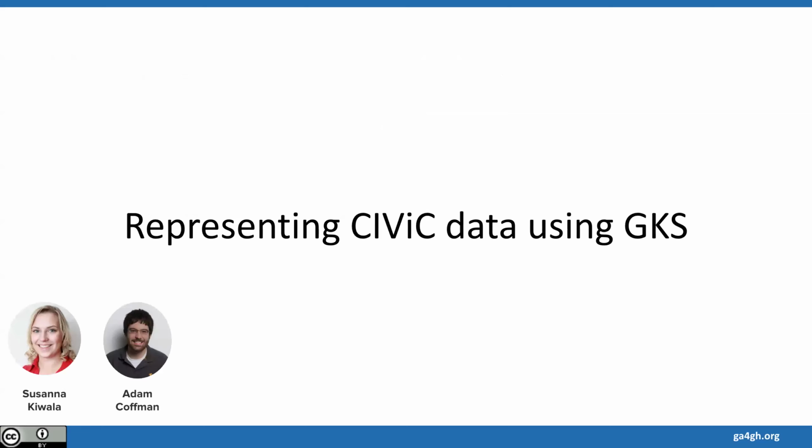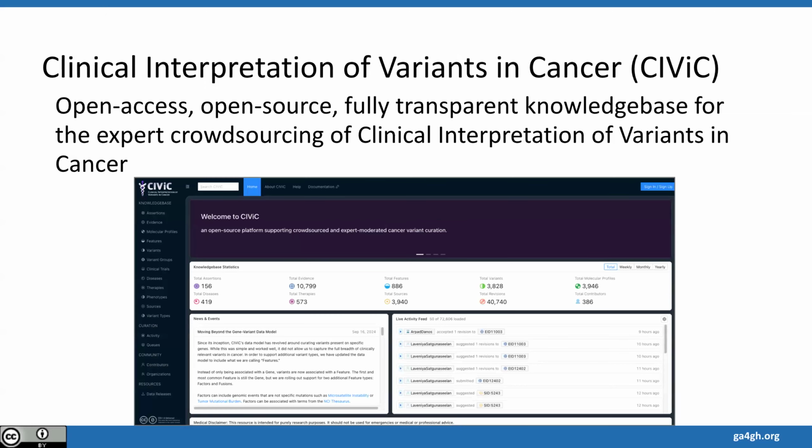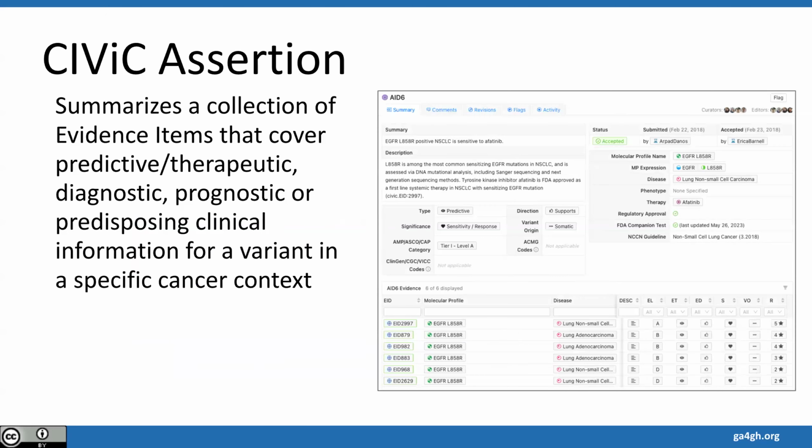So now that we understand the different ways to submit to ClinVar and more specifically information on the submission API, I want to talk about how we represent CIViC data using GKS. And I want to give a big shout out to Susie and Adam from the Griffith Lab for their support with this. Next slide. We can skip this since Alex just went over that. And I think we can skip this too, because I think you talked about it.